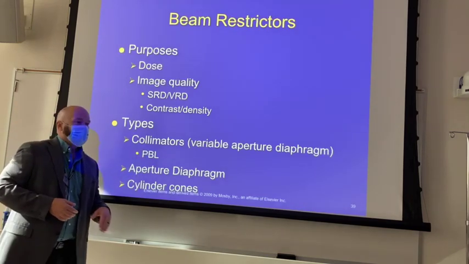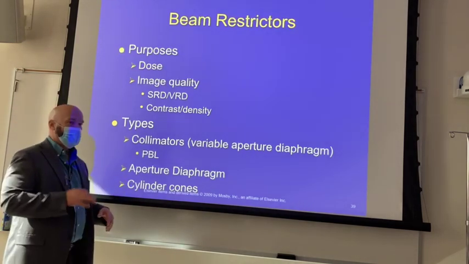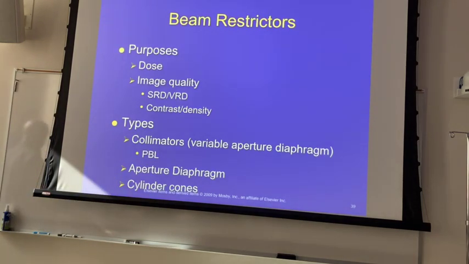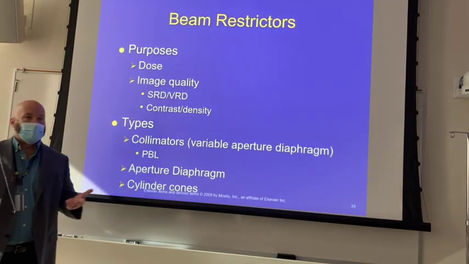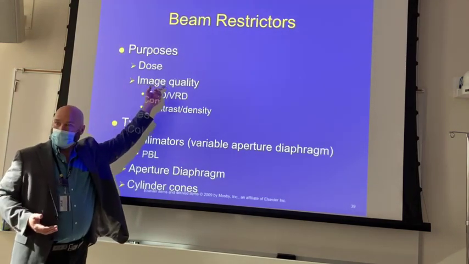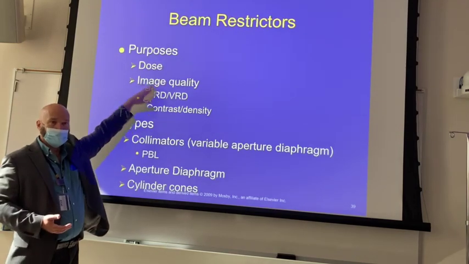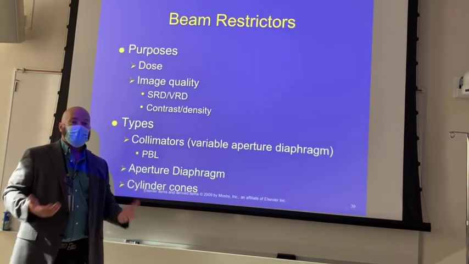Now, PBLs are not something that you're probably seeing all that much, but you still see it in test questions. PBL stands for positive beam limitation. Back in the 60s, 70s, there was a tendency to not collimate a whole lot, right? So what we wound up with is overexposure of the patient. Your collimators primarily are to reduce patient dose, and if you don't collimate, you overexpose the patient, right? So positive beam limitation was automatic collimation.